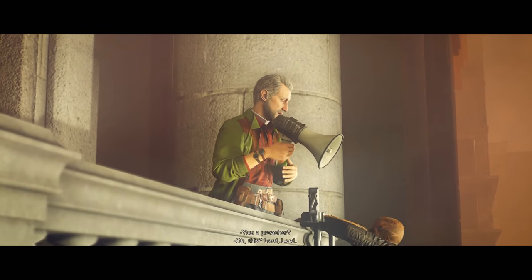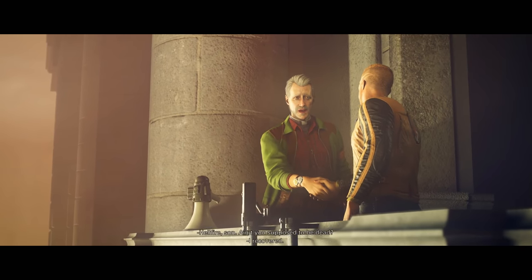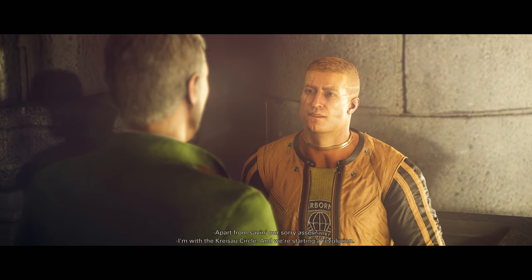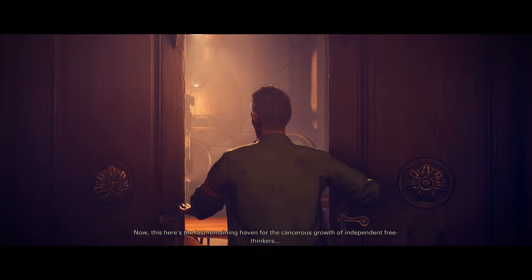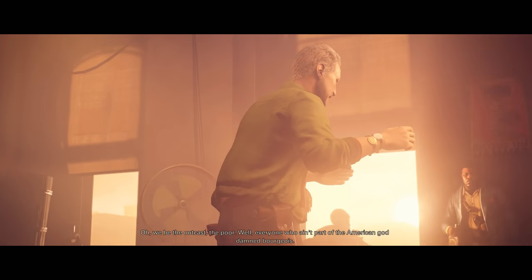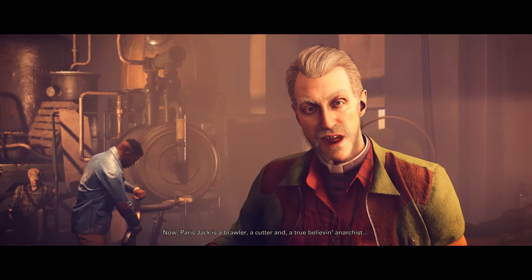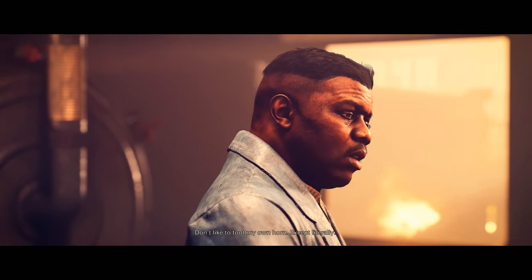Preacher? No, this? Lord, pick these rags up off the streets. Name's Horton. William J. Blaskowitz. Blaskowitz? Terrible hellfire, son. Ain't you supposed to be dead? I recovered. Well, Terror Billy, don't mean to be rude, but what's your business around these parts, apart from saving our sorry asses? I'm with the Chrysal Circle. We're starting a revolution. Are you now? Now this here's the last remaining haven for the cancerous growth of independent free thinkers, spreading all over the South and yonder. Oh, we be the outcast, the poor. Well, everyone who ain't part of the American goddamn bourgeois. That man right there, getting yourself a drink, that's my old-timer friend, Paris Jack. A Paris Jack is a brawler, a cutter, a true-believing anarchist, and a hell of a clarinet player, ain't that right, Paris? Don't like to toot my own horn, except literally.